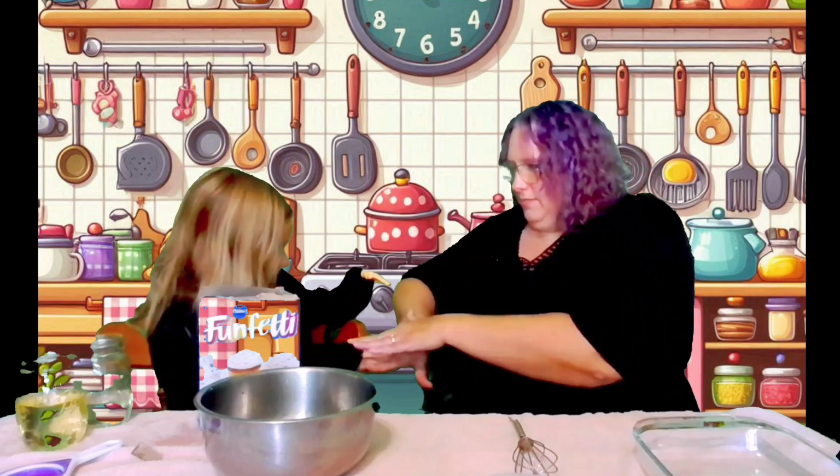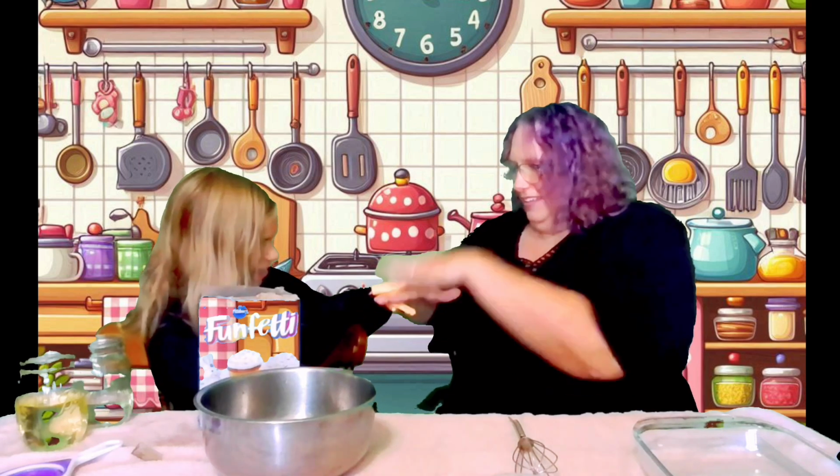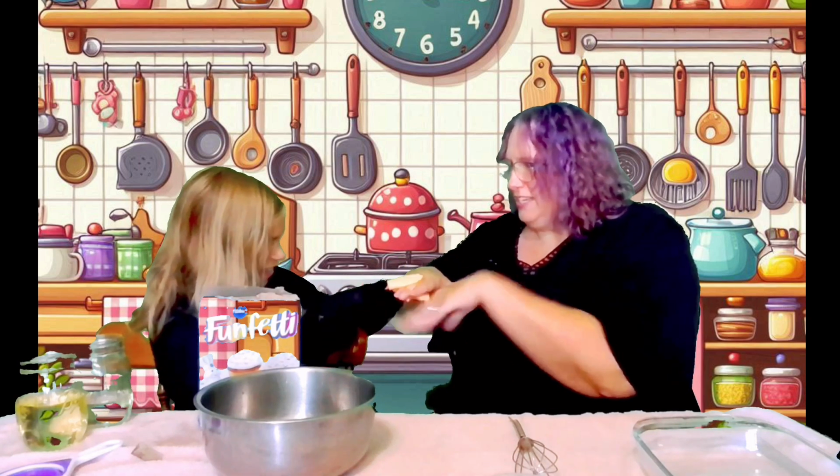Let's see whose hand's bigger. Yours almost is. Should we get back to cake making? Yeah. Okay, back to cake making. All right, back where we left off before she tragically lost her hand and I had to do surgery. Did your hand fall off again? Okay, she's good. She's taking a little break. It's hard on tiny hands to do all this work.